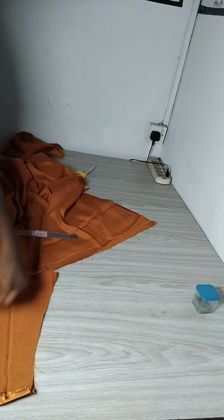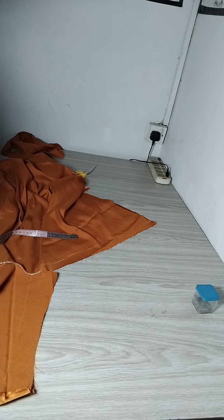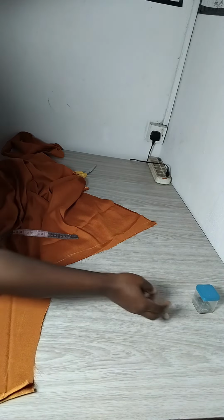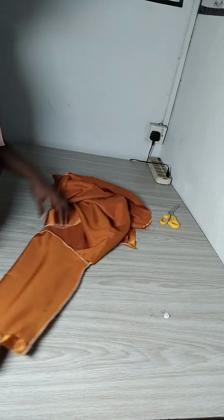So I'll go ahead and sew like this. I'll do the same thing for the other side. Then I'll try and cut off the excess there, then weave it. After weaving it, I'll come back to show. I'm done sewing the sides and I've weaved it. So this is our final look.